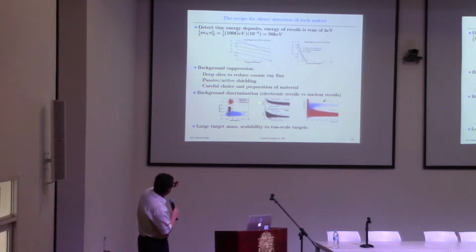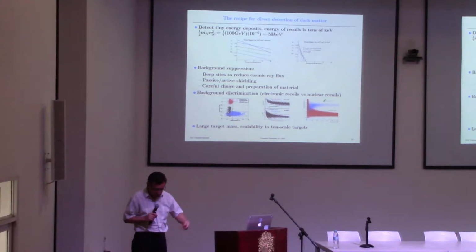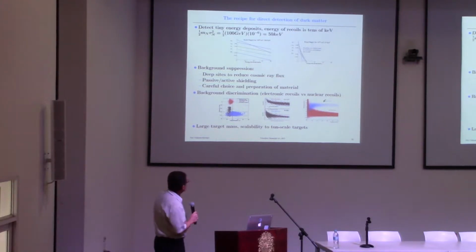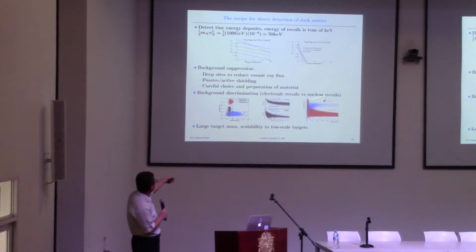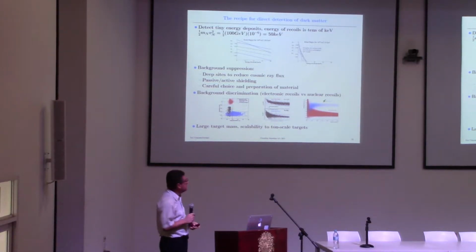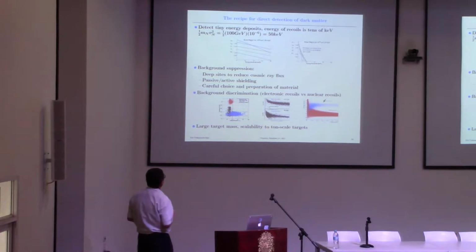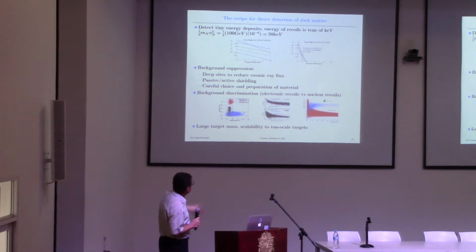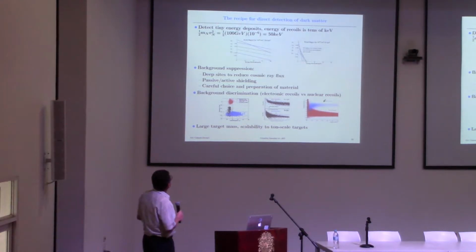And then one thing, here are three examples. I'm not going to focus on these three because I'm going to show for PICO and DEAP what we do, but it's basically to separate the nuclear recoils from the electron recoils. And you scale your detectors, and we are now at the ton-scale targets. So that's basically what you need for a dark matter experiment looking for direct detection. And I'm going to talk about just two of these briefly.